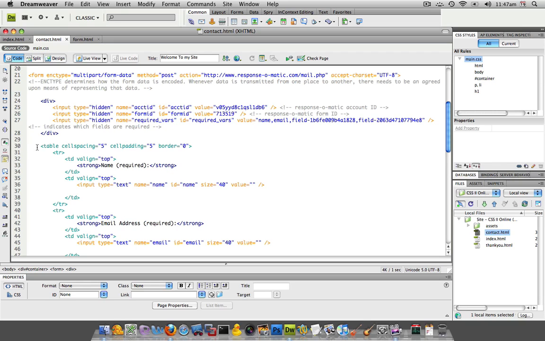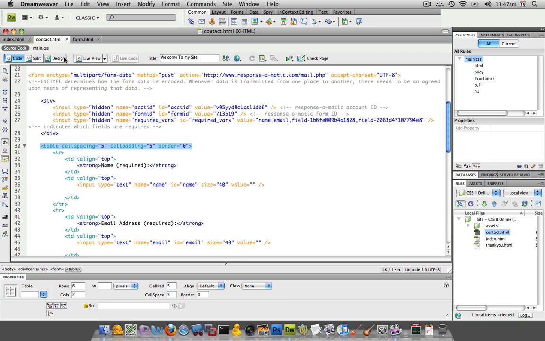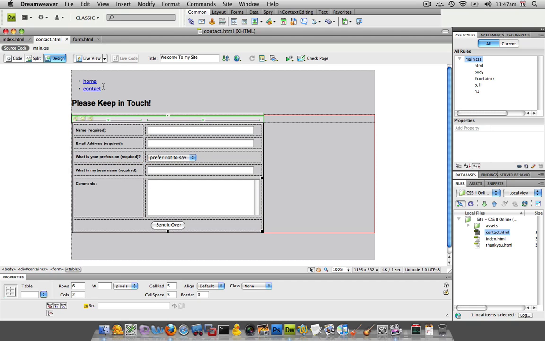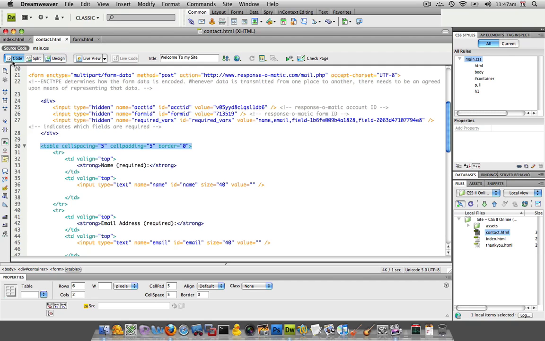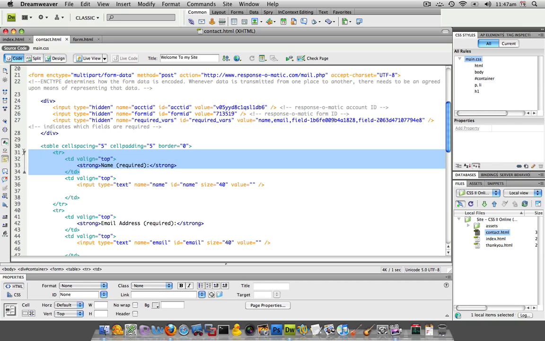Now, if we start going down the line over here, we start seeing some more familiar tags. I mean, there's the table tag, because this layout is table based, and again, we're going to change that. But once we see that this table, we have the table tag and the table row and table data, all this stuff we can actually edit. We could completely take out even.